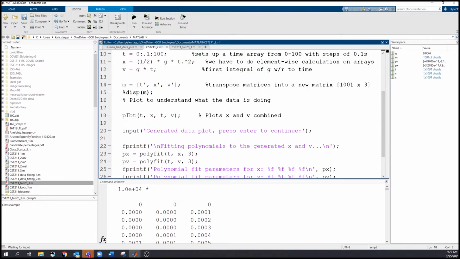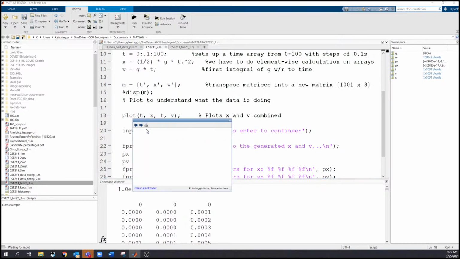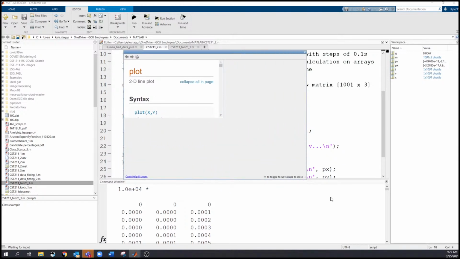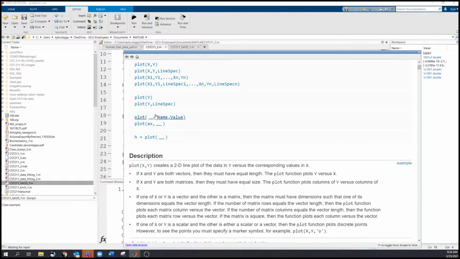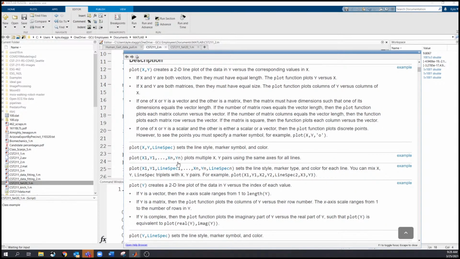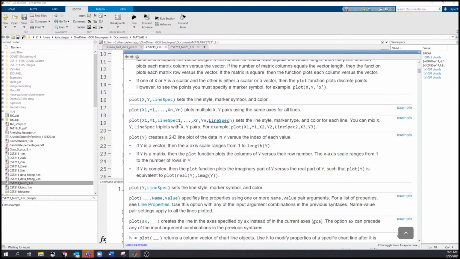We started to kind of look at this, and again, if you guys have slept since then, you can always go back and say, wait a minute, I need to understand more about this whole plot thing. So you can take a look and see, okay, what we've got is this XY business, but the instructor keeps putting all these XY pairs in there. You can put in a significant number of XY pairs. I don't know what the actual limitations are, but you can put in more XY pairs in the help than actually even makes any kind of sense to the eye by the time you're done setting up all of the line specs and the XY pairs.